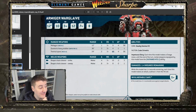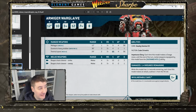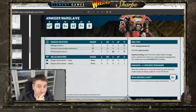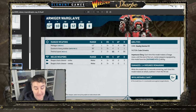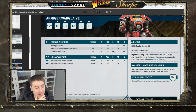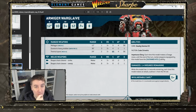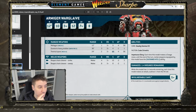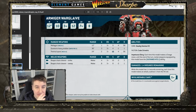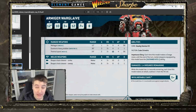It just means that between rolling to hit and rolling to wound, pretty much every single time you fire an Armiger Warglaive, you're going to do a melter wound from it. You might drop 1 on the hit, you might drop 1 on the wound, but you won't drop 1 at both ends of that equation. And so each time you fire it, you should get a wound through. And with the AP4, if the enemy doesn't have an invulnerable save, that could be big. And if they do have an invulnerable save, well, maybe they make it, maybe they don't.